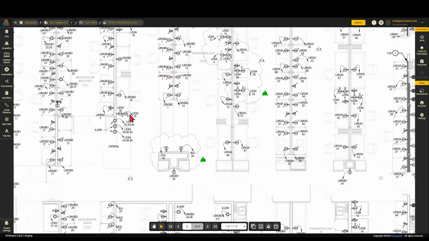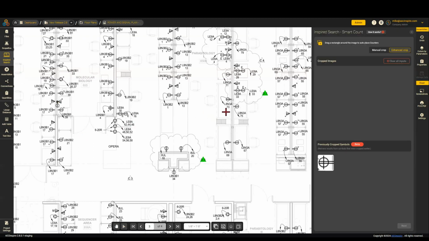Another great portion of this release is some of the workflow improvements we've had overall. So Inspired Search is one of those. Inspired Search is going to look and feel similar, but we did add some cool features. So if you notice your Inspired Search preview window, we now have a new category called Previously Cropped Symbols. This is going to help you keep track of items that you've searched already, so that you can either reference, bring back into search, or actually just keep an eye on what you've done so you don't retake a certain image or retake a certain symbol.